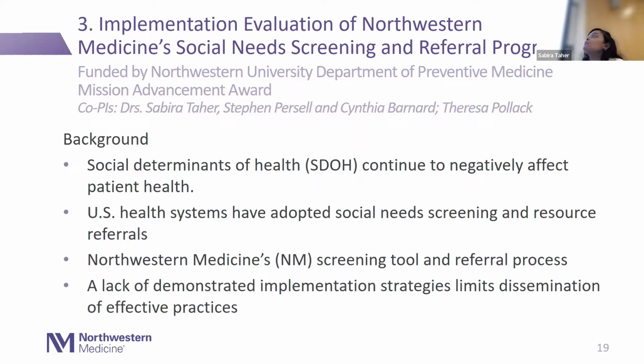So essentially, the background is that social determinants of health, as many of us know, continue to negatively affect patient health, and U.S. health systems have adopted social needs screening and resource referrals based on recommendations from the Institute of Medicine. So Northwestern Medicine developed a screening and resource referral program as well, and wanted to pilot it in a couple of different clinics in order to see how feasible it would be to expand across the system. However, a lack of demonstrated implementation strategies limits dissemination of effective practices across diverse settings. So you can see a theme here, right?